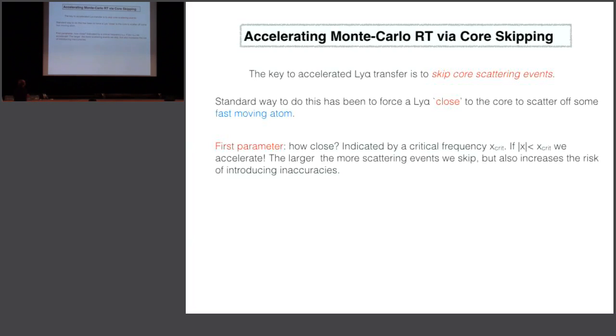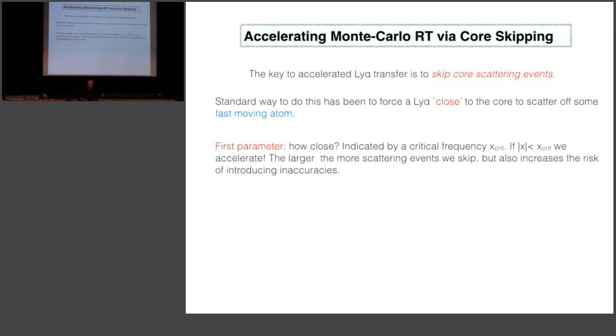Right, so the question is, if you have a Lyman-alpha photon that is close to the line core, how do you force it into the wing? So you have 2 questions. How close do I mean? And the second question is how do I do it, but let's just focus on the first one. So how close you can be, or when you can start pushing photons away, is given by this critical frequency, x crit. So the idea is that if nature, which is always pushing photons back to the line center, pushes a photon back into this region, within x crit Doppler units of line center, we basically force it back out.